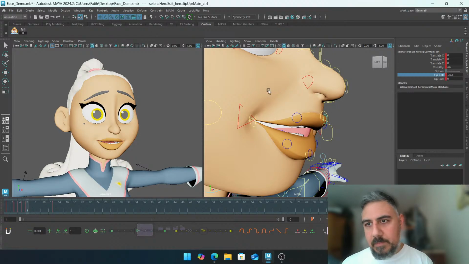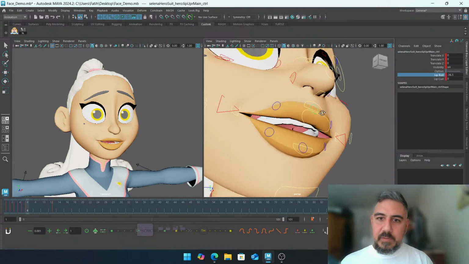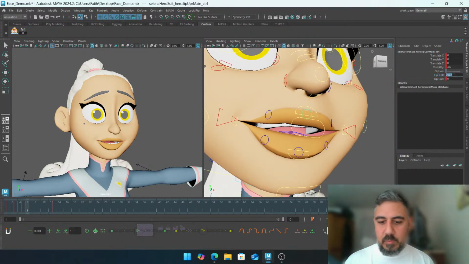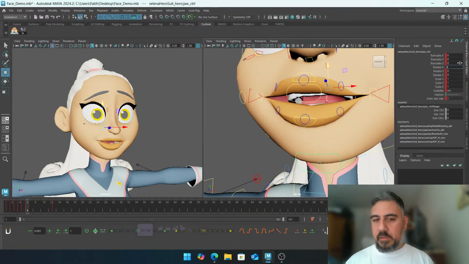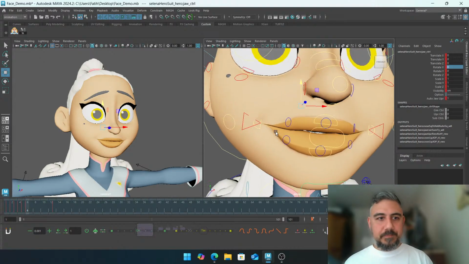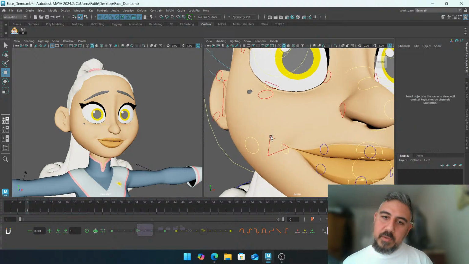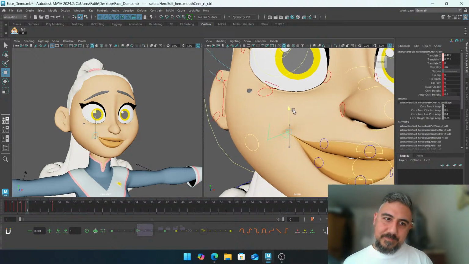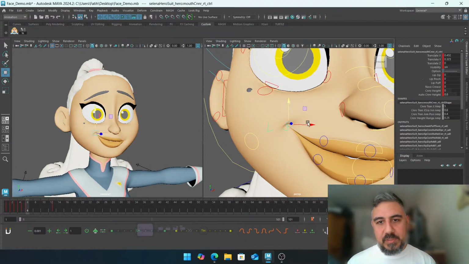Aren't they doing the same thing? Okay, let's try that. Let's do minus 36. That seems to be a good amount for this. And do minus 36. Cool. Now, let's close the jaw. She looks a bit scared there. There you go. It's this little shape that you get here that really helps.